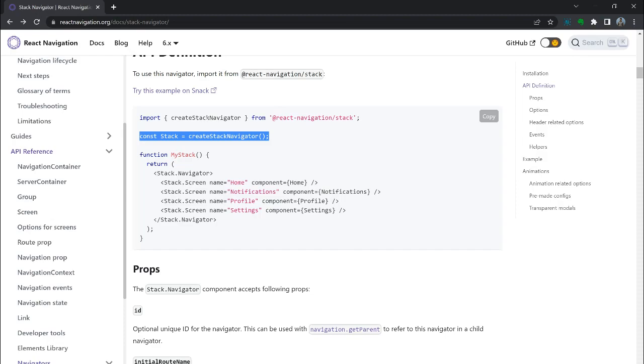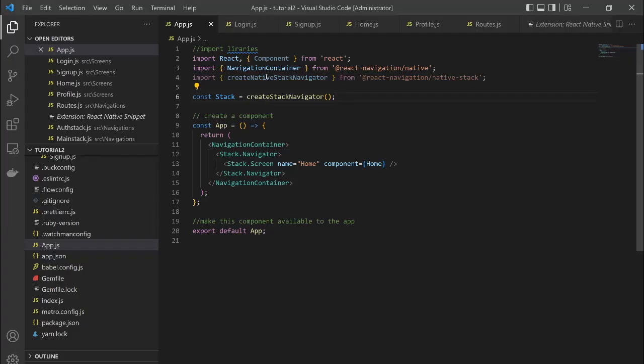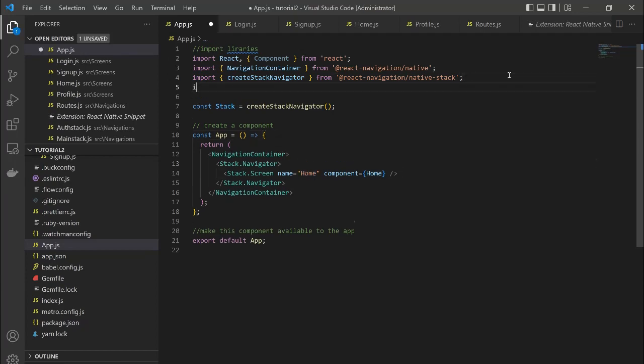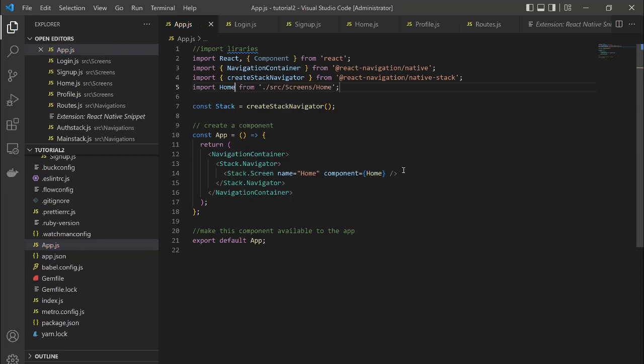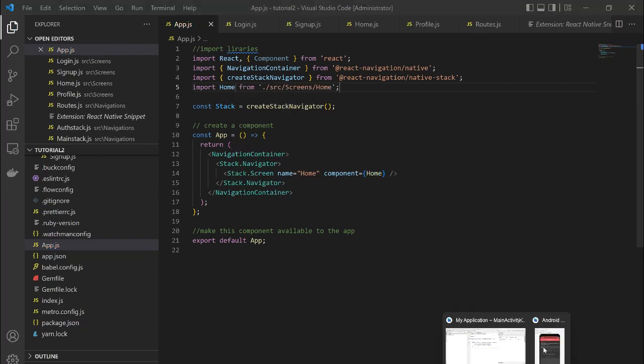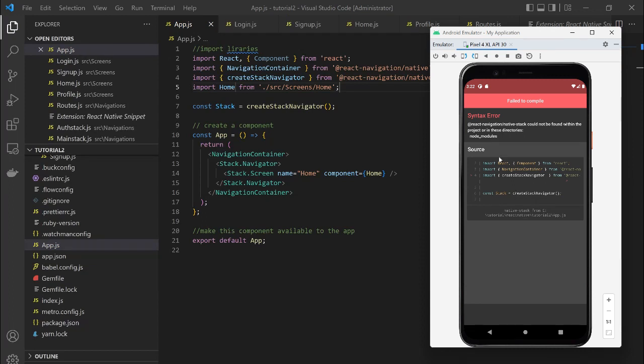For this createStackNavigator, we need the stack navigator. The native stack navigator is not needed here. And then the home screen is going to be there, so we have to import the home screen. That's it.